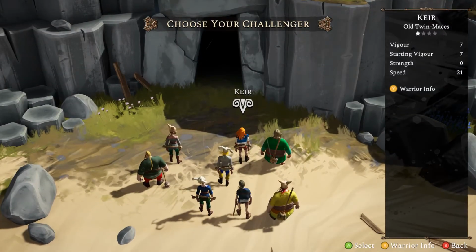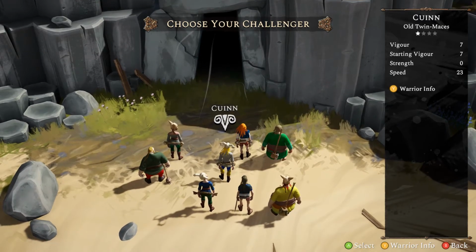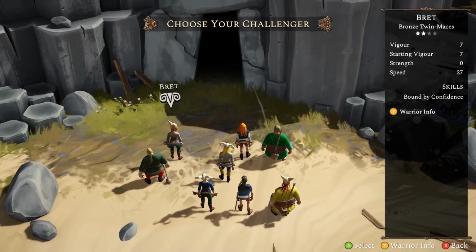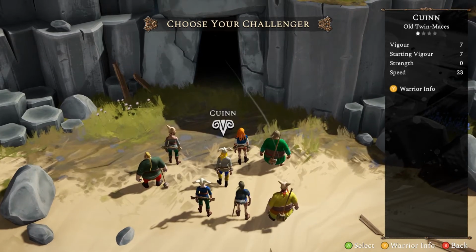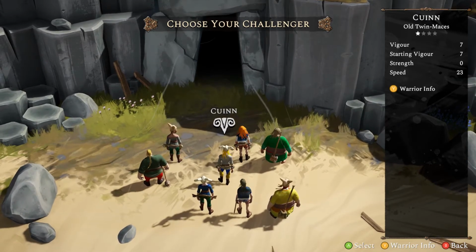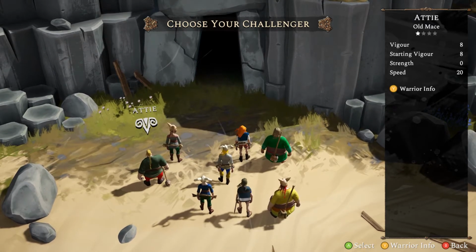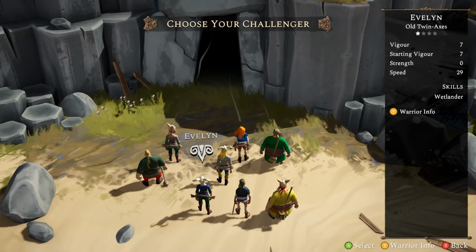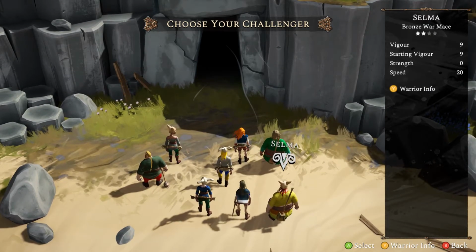Alright, so now we are lined up, and we can choose who we want to go into this cave. Let's see, on the far left, everybody's pretty much a one. Oh, we got a 2-star. I'm going to save them.